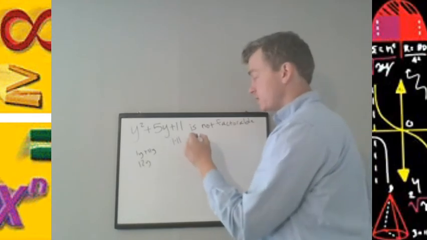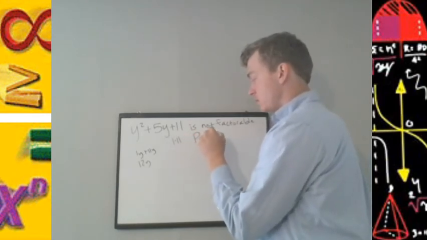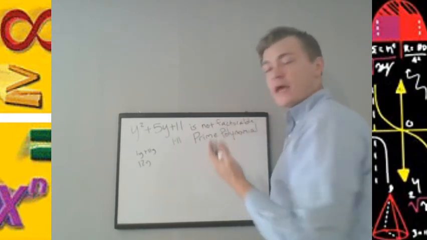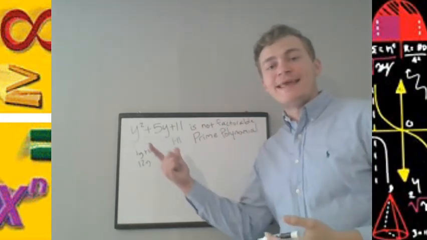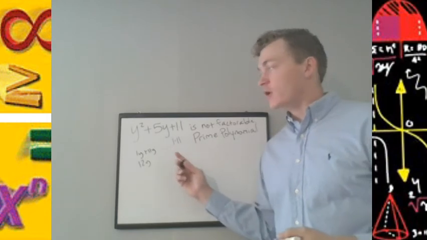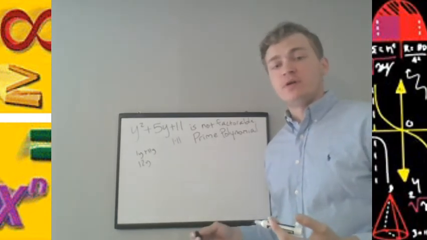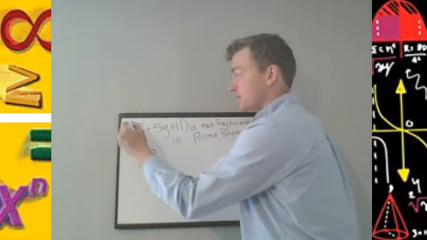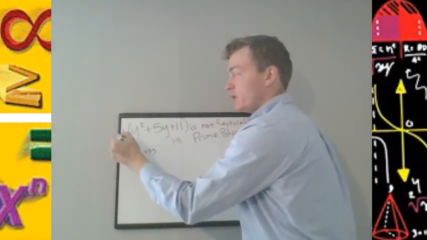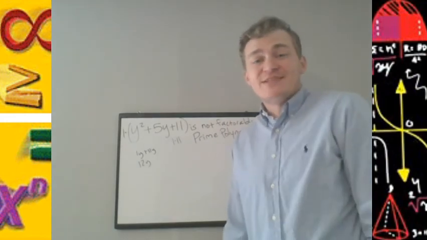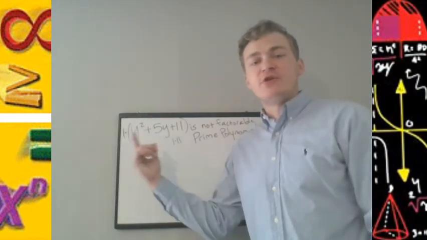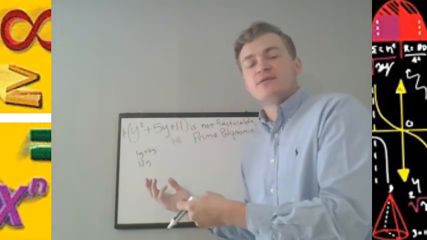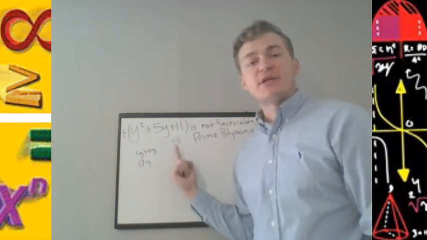In other words, we have a prime polynomial. It cannot be factored. Just like the number 11, we can write it as 11 times 1. And just like this trinomial up here, we can rewrite this trinomial as the trinomial times 1, because what do we know about multiplying by 1? It doesn't change anything. And that's not really too interesting. If you can't rewrite this trinomial as the product of something else and something else, then it's considered prime. Just like the number 11.